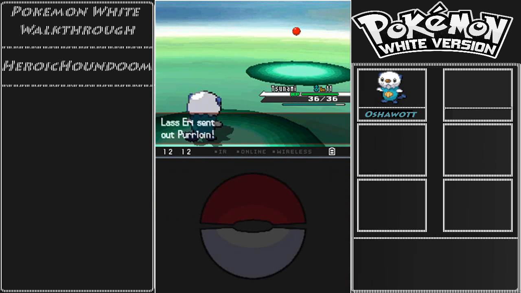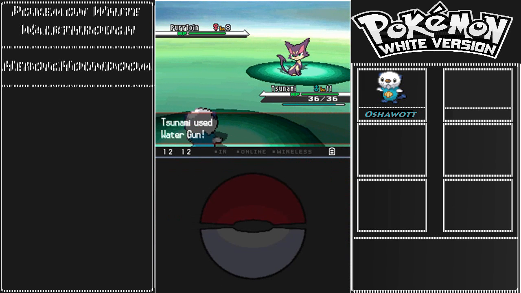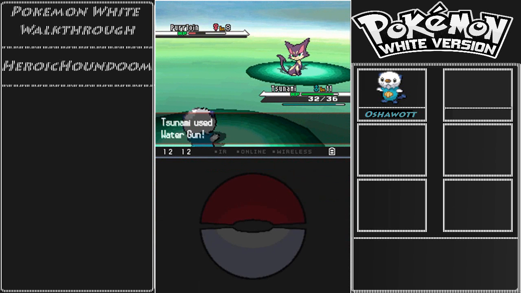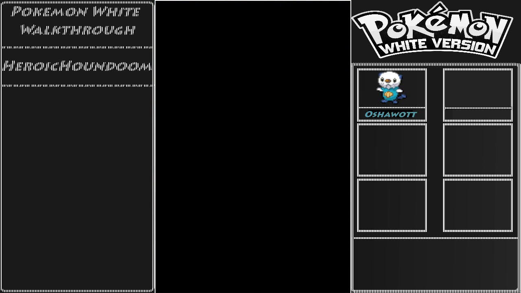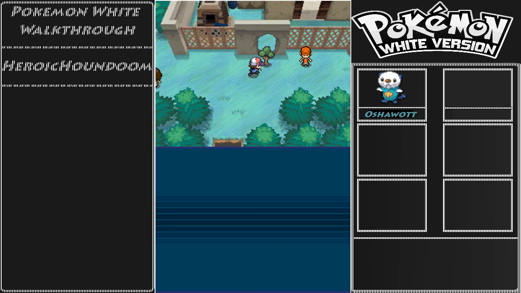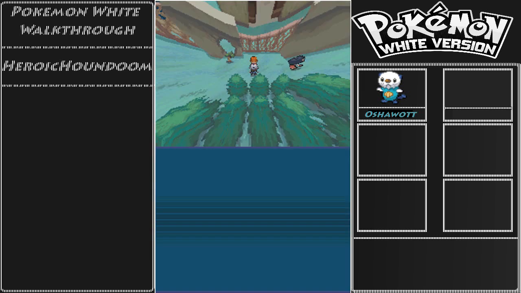After we defeat that Purloin, there's another Purloin. We're almost level 12, which is good. I'm pretty much just spamming Water Gun. Okay, we go up to level 12. Yay, and all our stats rise, and that's good. We get our money from her, and let's go over and battle this dude right here. Let's see what he has to say.